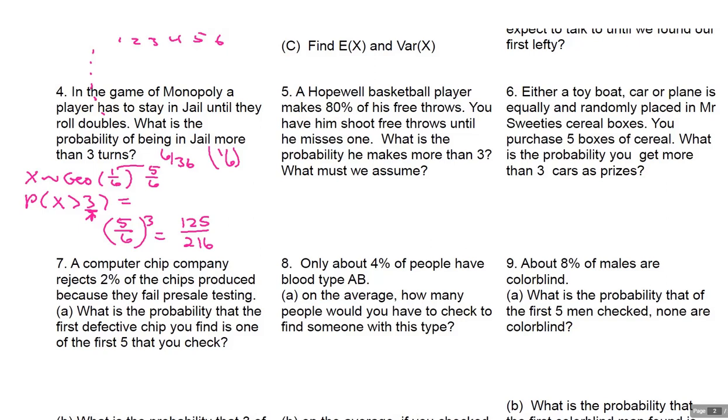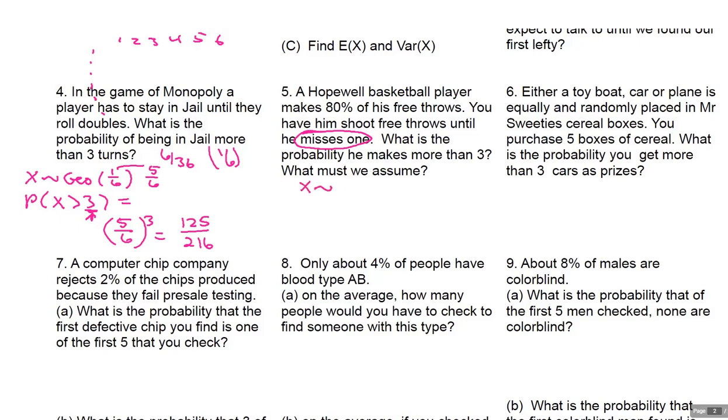All right, now what are we interested in? The probability that he'll succeed? No. What are we interested in? Where he makes more than 3, until he misses 1. That's what we're talking about, right? That's what I need to know the probability of. If the probability of him making shots is 80%, what's the probability of him missing shots? 20%. So, is this a binomial or a geometric distribution?